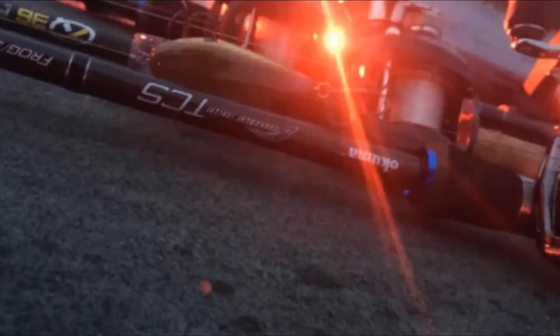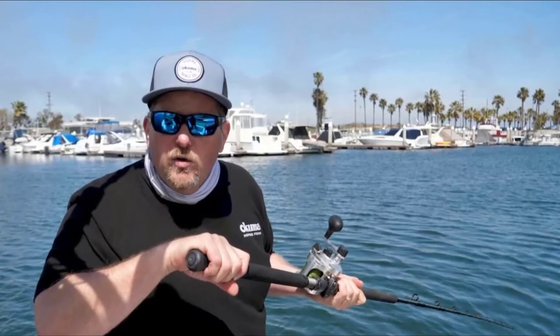However, with a rating for swimbaits only up to two ounces, you won't be able to use the larger swimbaits on the market. If that isn't a big deal for you, then the Scott Martin Tournament Concept Rod is an excellent swimbait rod, designed with 30-ton carbon ultra-sensitive blanks. The rod is not only strong but has a great feel as well. The EVO split grip design ensures ultimate comfort during long fishing sessions, with custom C40X reel seats and aluminum oxide guide sets.